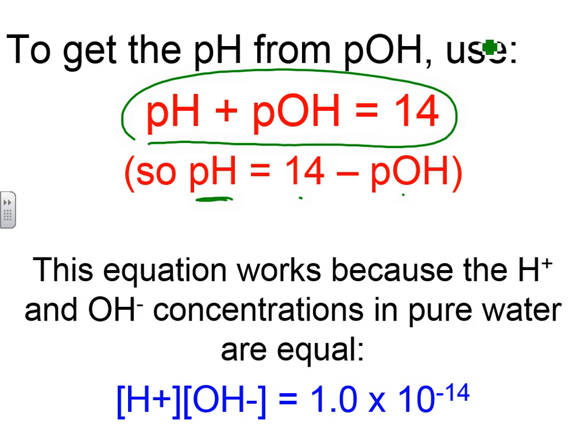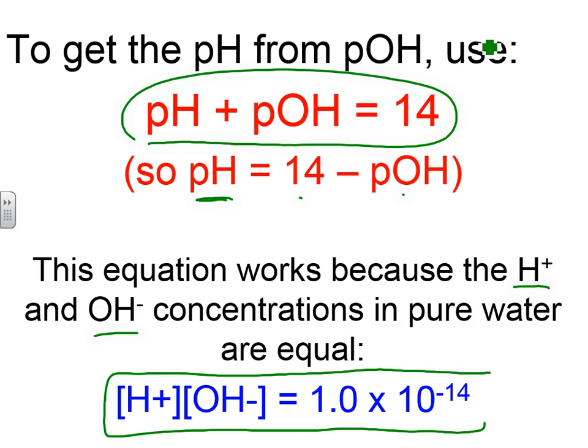Now, this equation works because the hydrogen ion and the hydroxide ion concentration in pure water are actually equal. And there's a fun equation that, if you take AP chemistry or college level chemistry, will be very important with acids and bases. And this is the equation. This equation is actually the same thing as this one. If you negative log all the way across and use properties of logs from math, you'll end up with this equation here. So for our purposes, pH plus pOH equals 14. You can also use this equation if you'd like to solve. In fact, it says if you know your hydroxide ion concentration, you can determine your hydrogen ion concentration through this number here.